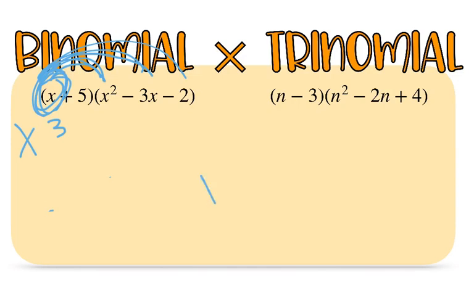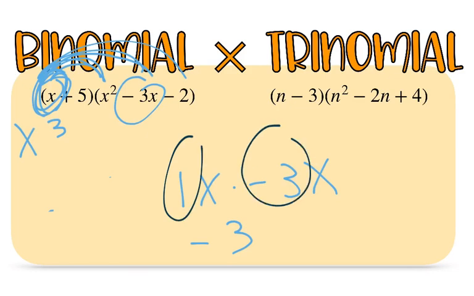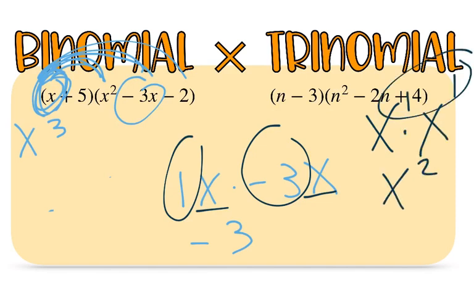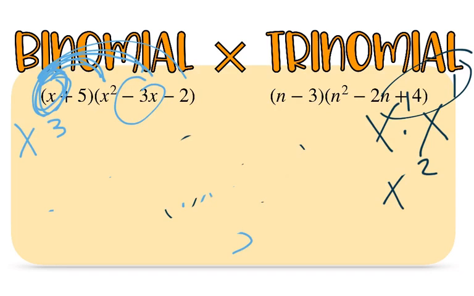So think in your head you should be doing, and actually that's a negative 3x. So in my head, I need to think about how I'm going to do this. Well, the number is going to be negative 3 because 1 times negative 3 is negative 3. And then x times x, remember that's x to the first power times x to the first power. Add those exponents and you get x squared. So my final answer for that second part, doing x times negative 3x, is negative 3x squared.